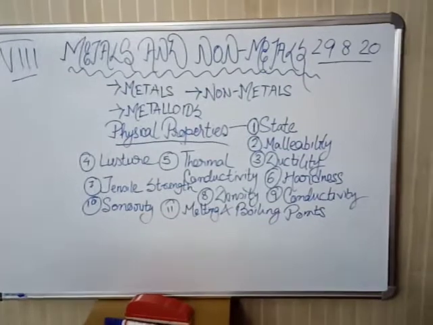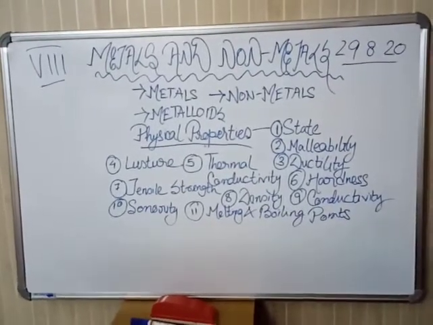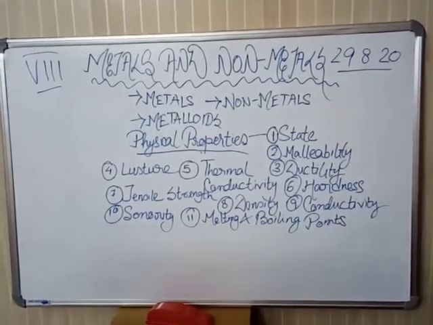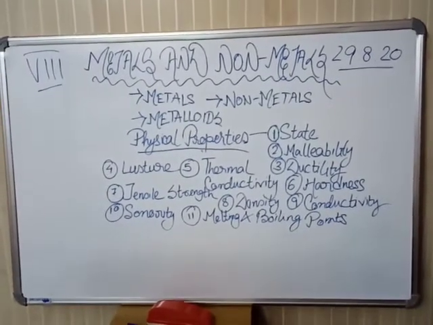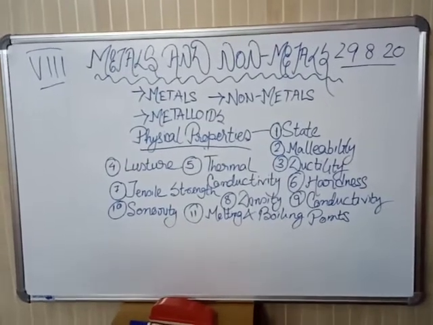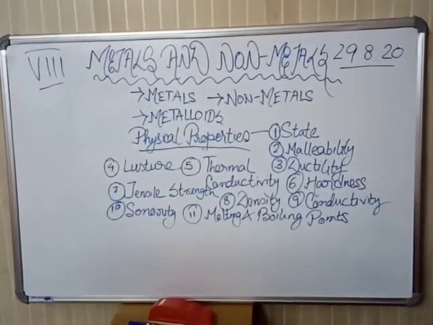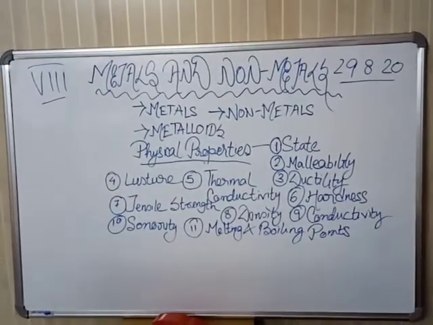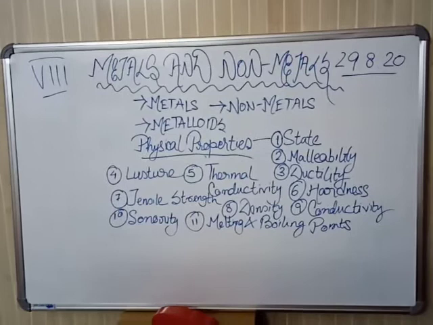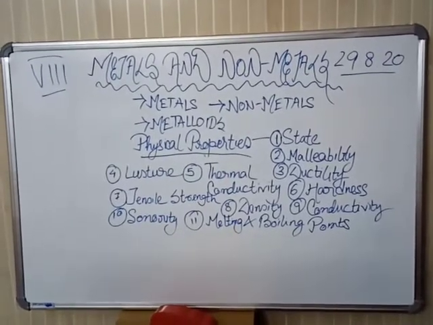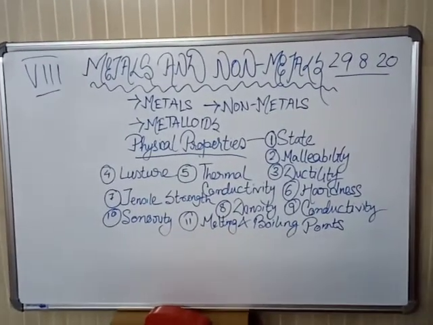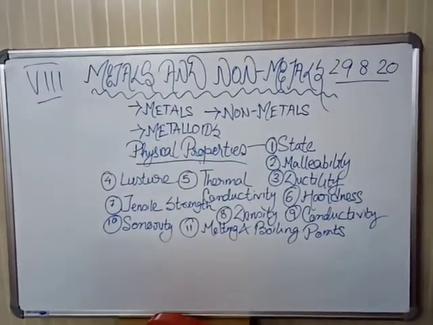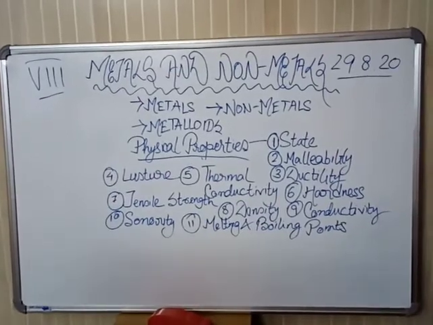Okay. Now conductivity of electricity. Silver, which is a good conductor of heat, is the best conductor of electricity. Similarly, copper and aluminium are good conductors of electricity and thus used in electrical wiring of houses and other buildings. Silver, being costly, is not used in electrical wires. Though silver is the best conductor of electricity, it is not used in electrical wires because it is expensive, whereas copper is used because it is cheaper.